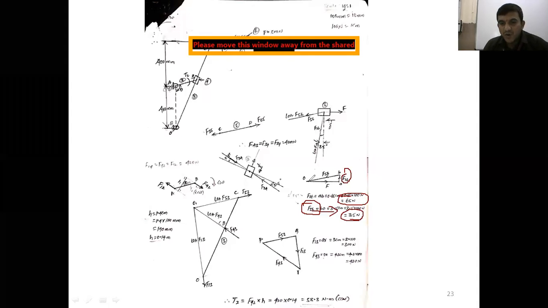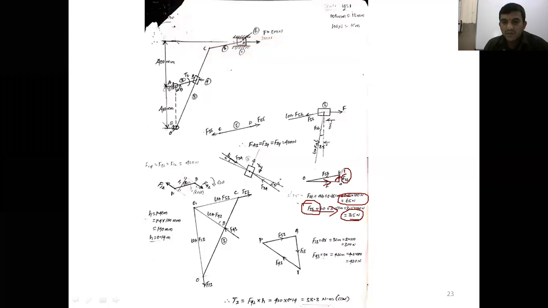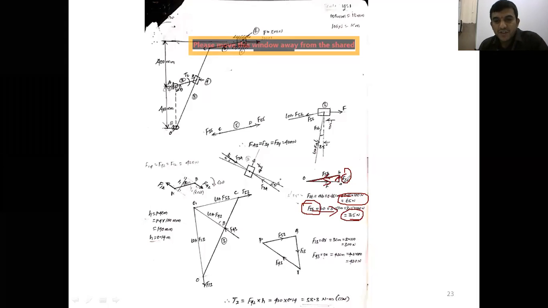Once you get the magnitude, then I want to get the direction. Now when you start from O to A, in what direction is F given here? F is acting towards right. Once you get point A, again I want to reach point O. In what direction do I want to go here? From A to B, go upward. From B to O, move downward. That arrow mark shows the direction of F16 and F56.